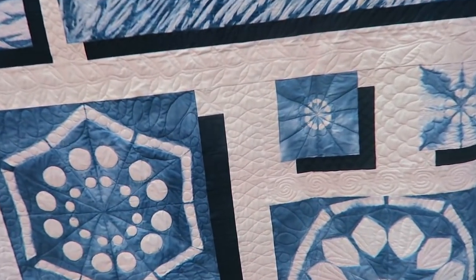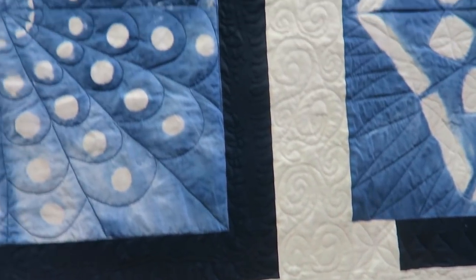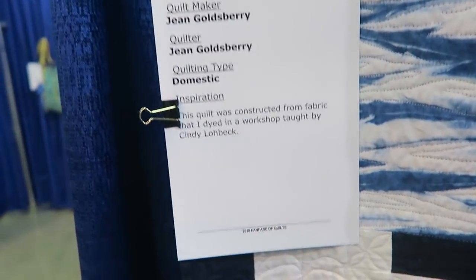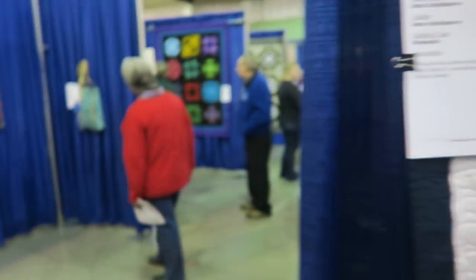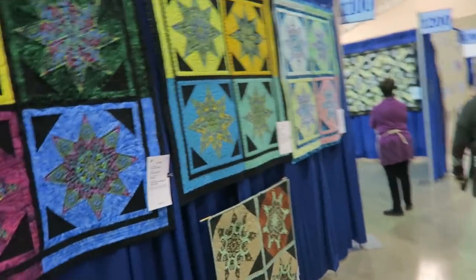And this one has custom quilting, got quite a few things going on in different areas. Mm-hmm. Very nice. Okay, I remember Jane bringing her pieces from that workshop into Flower Valley to show us. Oh, okay. Because of course she let the grandkids duck at what she did at home.